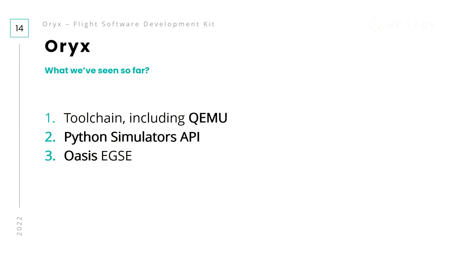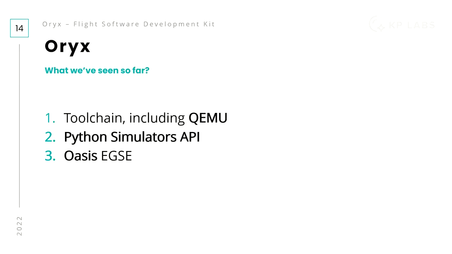What I've presented so far used our QEMU quite extensively, which is a part of our toolchain. The toolchain also has a compiler, linker, and other tools that we commonly use, but QEMU is the most important part. QEMU is an open source project. You can download it freely. There is a version that we have modified a bit, and it's available publicly on our GitHub from KP Labs, so you can check it out yourself, even without using Oryx.